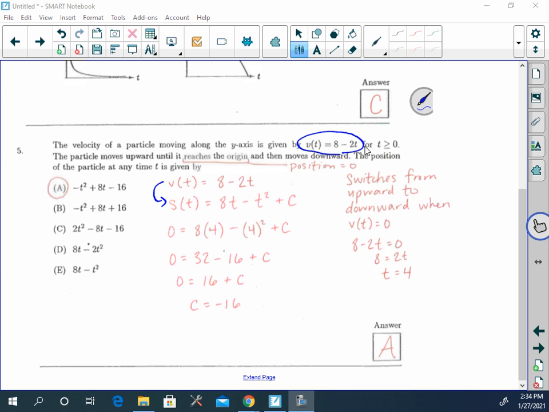So what I did is I took this velocity and I set it equal to 0, and then I found that that happened at t equals 4. Is that making sense now? And so then we plug 4 in for our time, and that's when our position is 0, because that's when it reaches the origin. And then once you plug this in, do you see how you can solve it? And once you have your c value, then you've got your answer there. So I'll give you a moment to finish that one, then we'll look at the next.